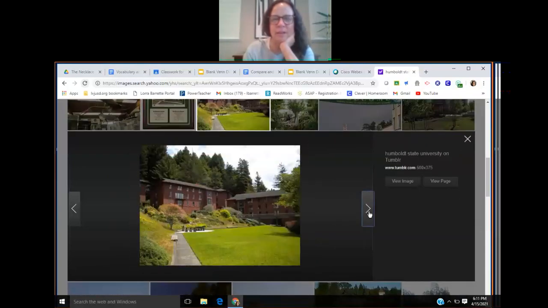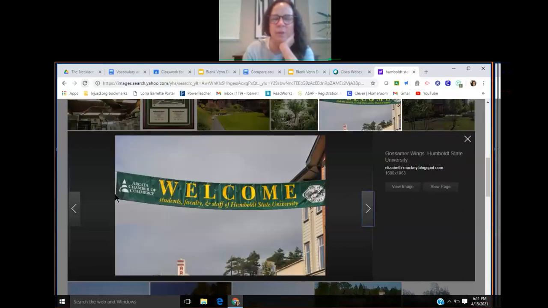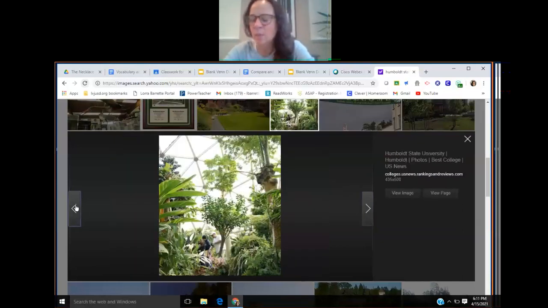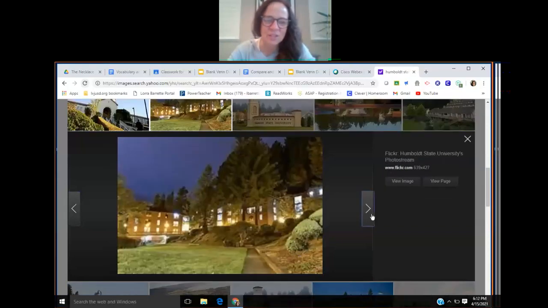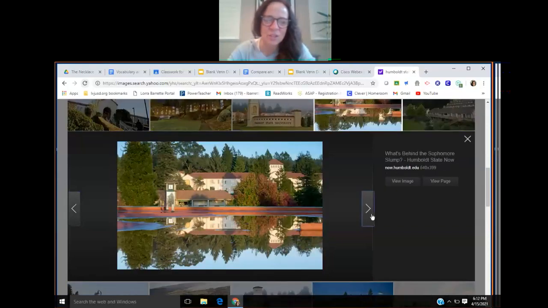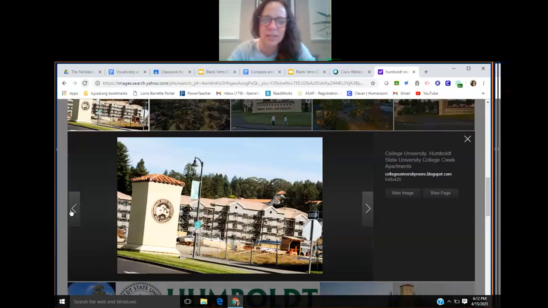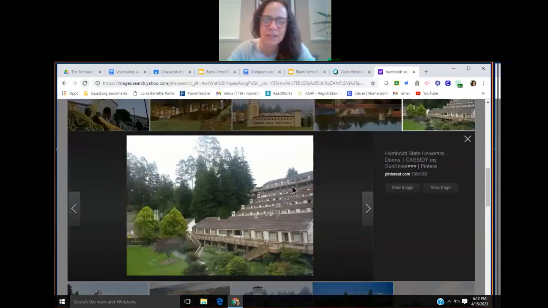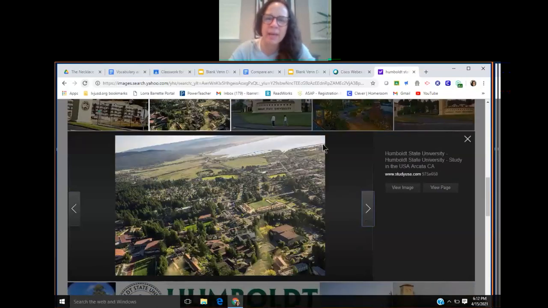Oh, and then this, she wants to be a botanist, which is somebody who studies plants. And they have this giant geodome there, and on the inside is a rainforest. Nice. Yeah, so cool. So she really likes it, and is excited to go there. She might stay. This is the student housing. It goes up the side of a hill, and she might stay in that one. Okay, and here's the bay. So you can see it's up the hill from this little bay, so it's right next to the ocean.